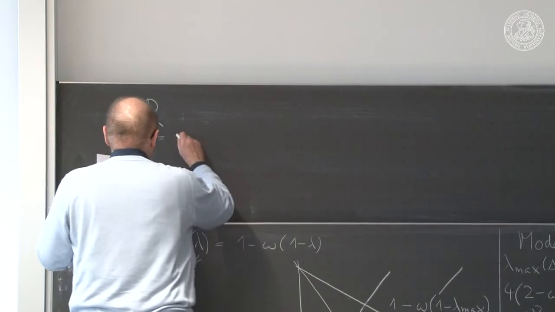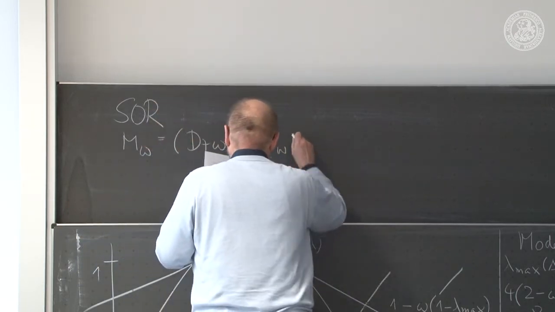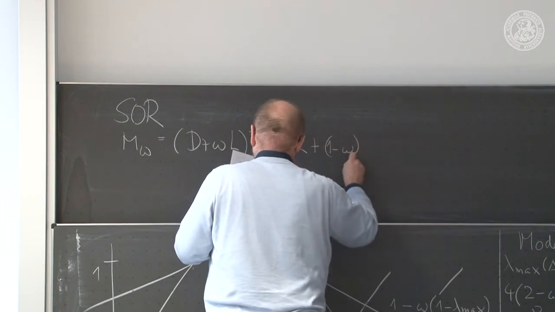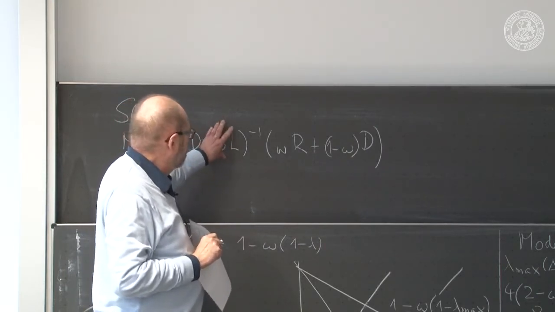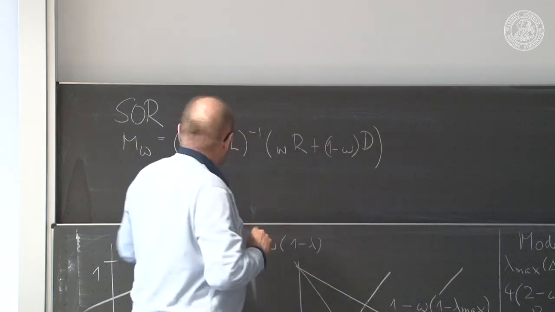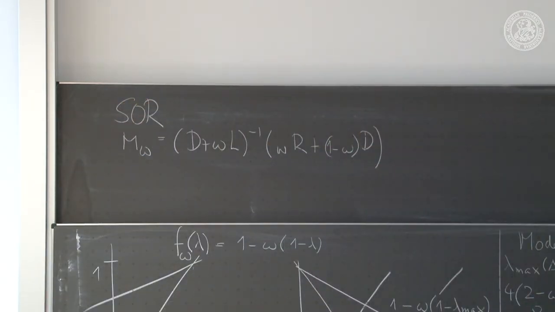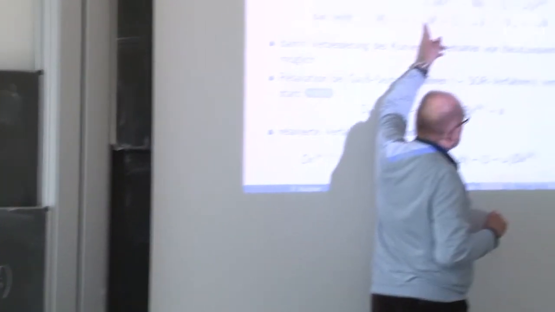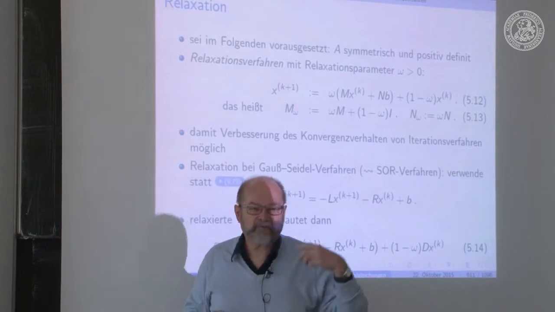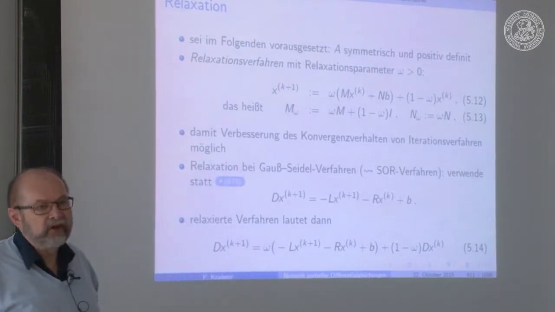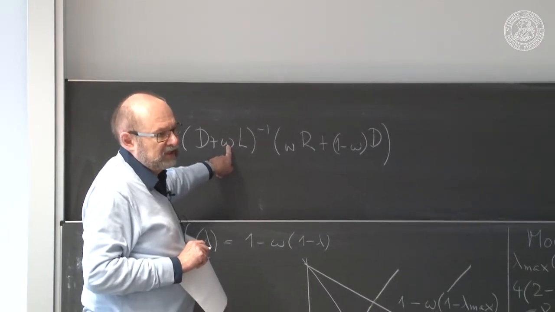So the problem with the analysis of the SOR method is, if you look at these formulas, I'll just write down one. Of course, it's easy to figure this out. This, for example, is the iteration matrix. For omega equal to 1, this is supposed to be the iteration matrix of the Gauss-Seidel method, which really it is. But what is the problem now? For the iteration method we had before, the iteration matrix depended linearly on omega, and therefore it was easy to study the dependence of the eigenvalues and of the spectral radius on omega. Here we now have a nonlinear dependence, which makes it much more complicated to study that.